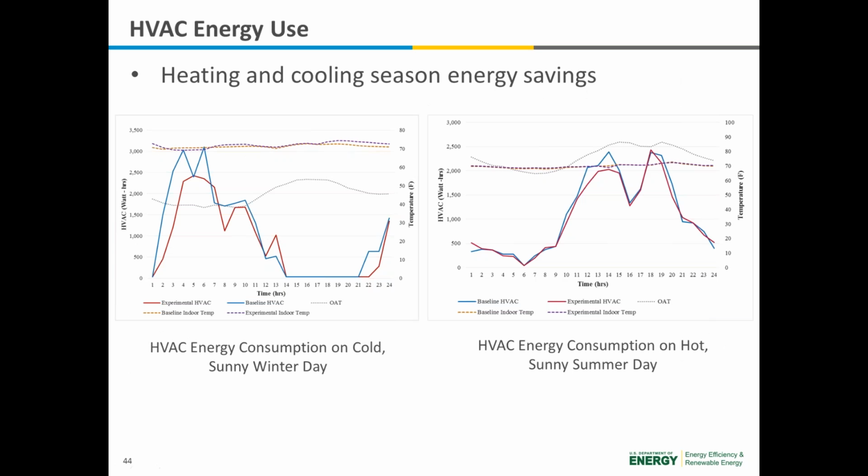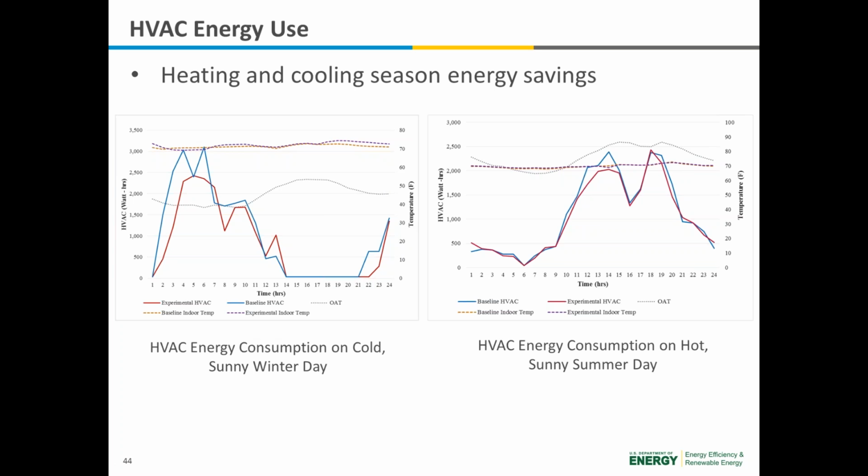So these are the HVAC load profiles over a representative day for both the heating and cooling season. Though these graphs show continuous lines, these are actually the hourly average values for the HVAC load. On the y-axis, we have watt hours. On the x-axis, we have time in hours. And on the secondary axis, we have temperature in degrees Fahrenheit. The dotted line here is the outdoor air temperature, and these two dotted lines are the internal temperature. Our internal set point for both heating and cooling season was 71 degrees.